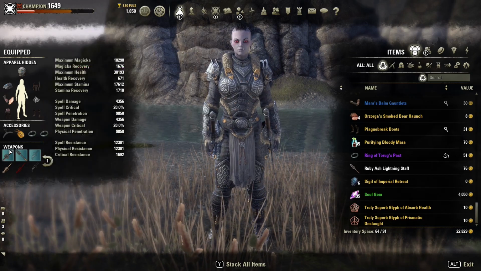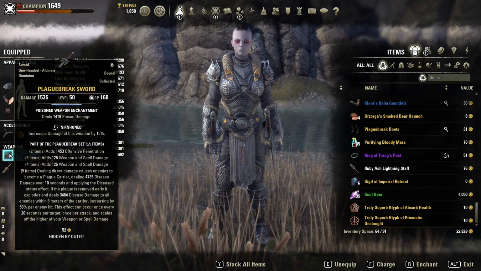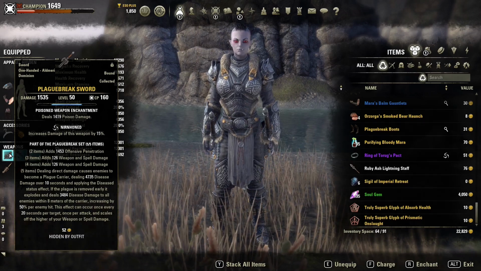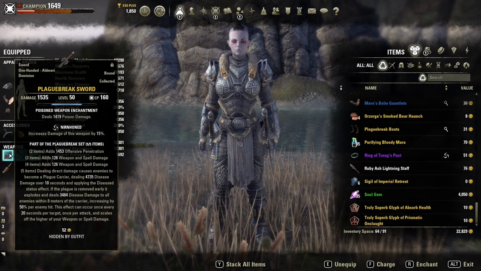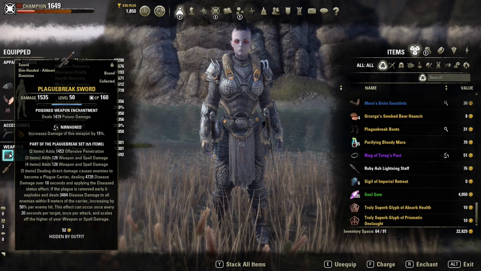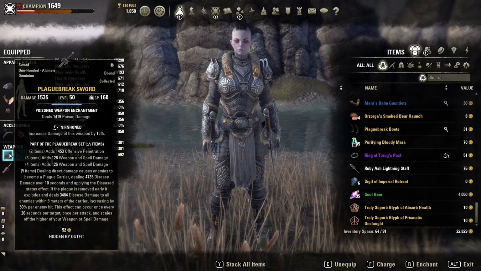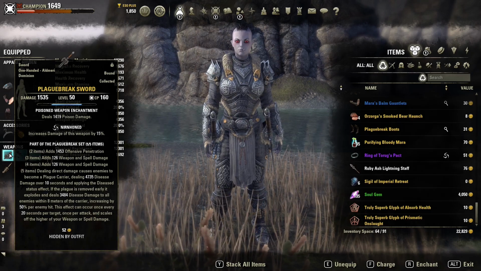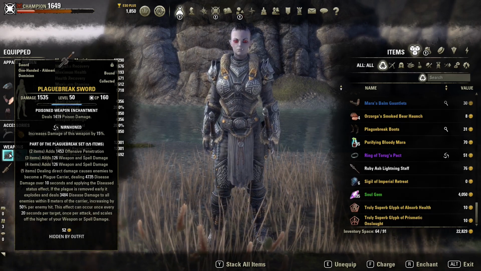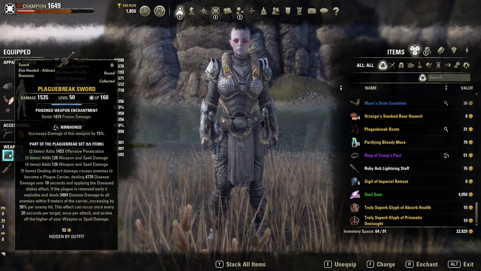Paired with that, we are using Plague Break. So this got a nerf a couple of patches ago, but in this situation it still works an absolute dream. It gives you penetration, damage, and then dealing direct damage causes enemies to become a plague carrier, dealing disease damage over 10 seconds and applying the disease status effect. If the plague is removed early, it explodes, dealing more disease damage to all enemies within 8 meters, increasing by 50% per enemy hit.